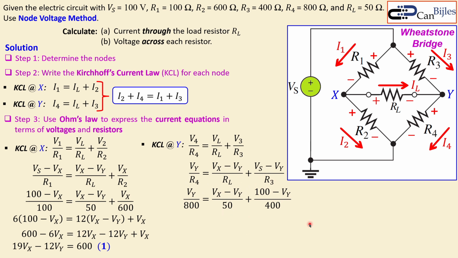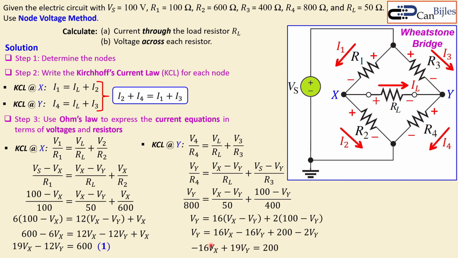Now again, we need to get rid of these fractions. I think the handy way to do that is again 800 here. So 800 left times 800 right, you will get this. So you will get 16 times the numerator of this one. This will just be Vy for the left side. That will be 2 times that one. Now if you work out the parentheses again, you will have this one. Now collect the terms, everything with the Vx and Vy, and then place it on one side, and also the constant, which is now in this case 200, you will get this. So minus 16 Vx plus 19 Vy is 200, and that will be then our equation number 2.